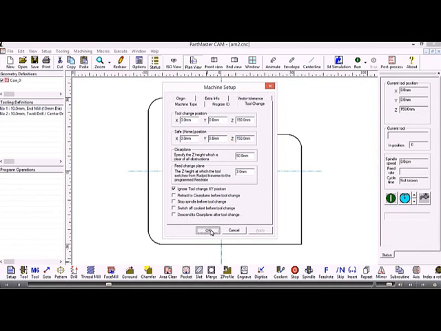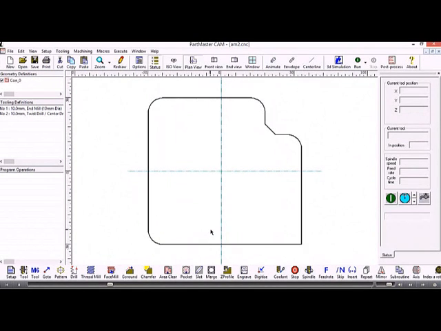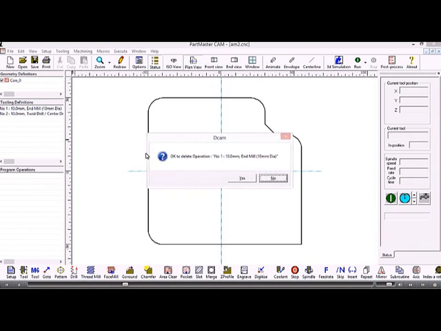So we click OK. The way the screen is laid out here is on the right hand side we have the status panel, and as the tool is moving on the screen it'll show us the position. The main graphics area in the middle shows us the geometry, and that's where the toolpath will be shown. On the left hand side we have a window which shows us any contours, and below that we have tooling definitions and program operations.